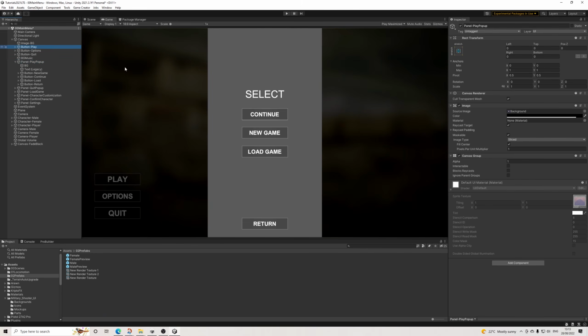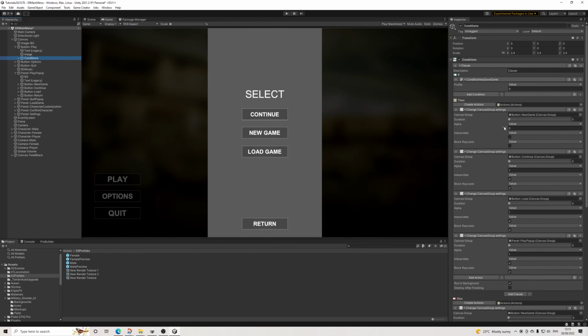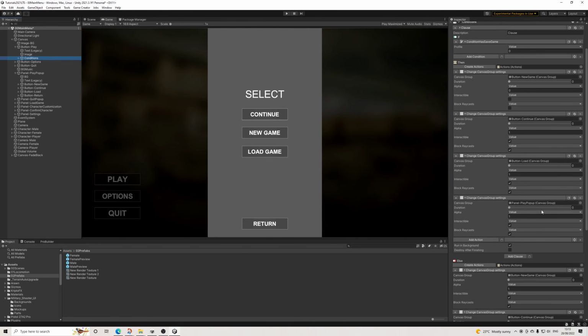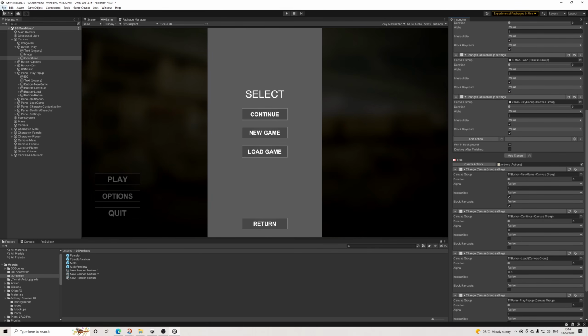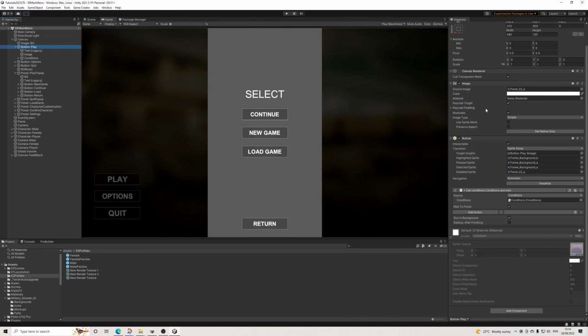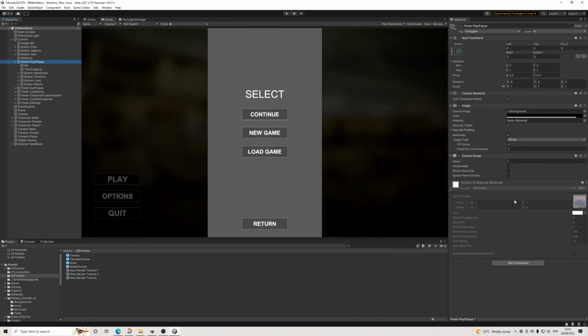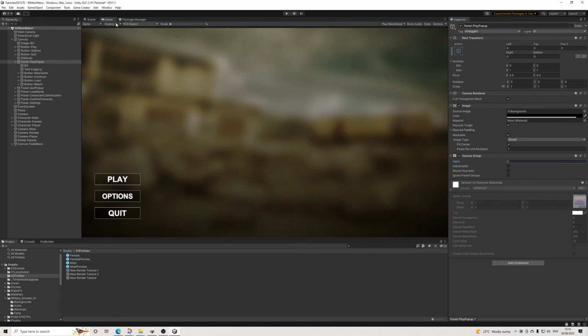So what happens when we press that button? So we have the conditions. So if there's no save game, then new game is still going to be visible. It's just going to change the continue stuff. So perfect, actually, that we have the save game and we can actually test this out now. Because yeah, I would have completely forgotten about that otherwise. So perfect. So play pop-up. Let's turn that off, because you always need the option for a new game anyway.